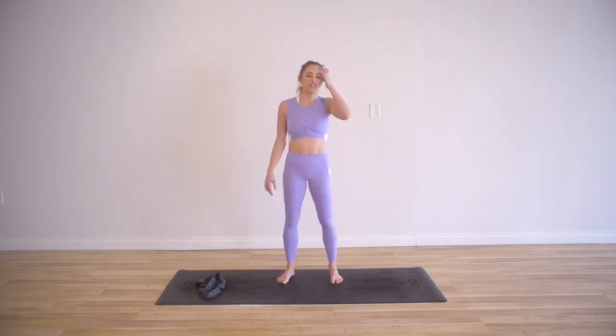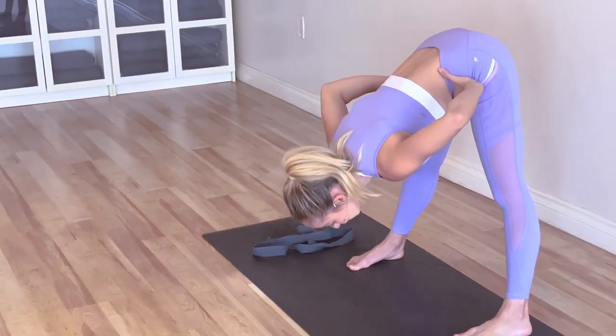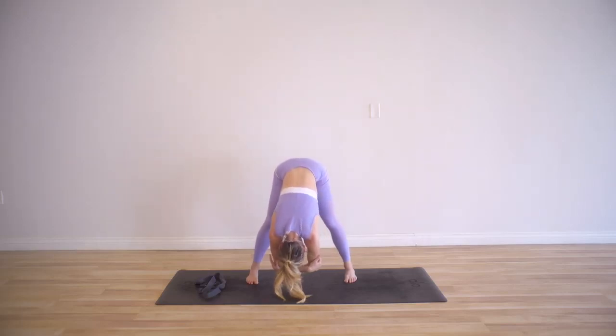Beautiful. Okay, the last stretch we're going to do is a really, really easy stretch. So just take the legs nice and wide. We're going to flex up the hips and just release all the way down. Now this is kind of a treat, a little reward for you guys. So you're going to grab onto opposite elbows here and you're just going to hang. If you need to bend the knees, definitely bend the knees. And then just sway side to side.